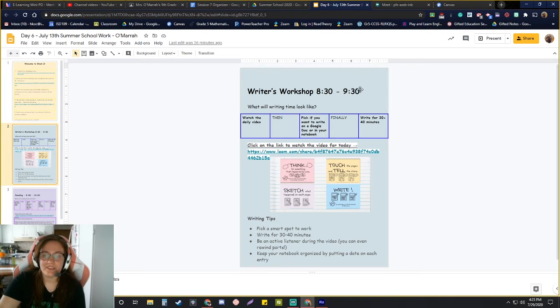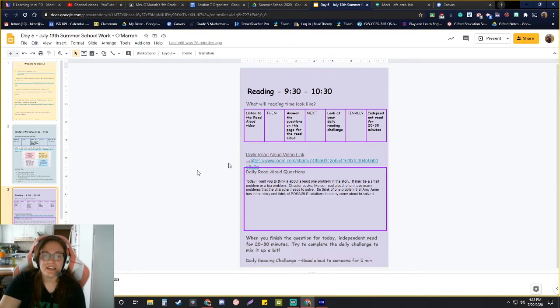So we would have a structured timeline as well for when kids should be doing certain assignments, because we found they were more likely to do the assignments if they had a set time to do them. So for example, 8:30 to 9:30, kids knew that that was their writing time, and teachers also knew that this is when they would generally get those kinds of questions. Then from reading, that would be like our 9:30 to 10:30 block.